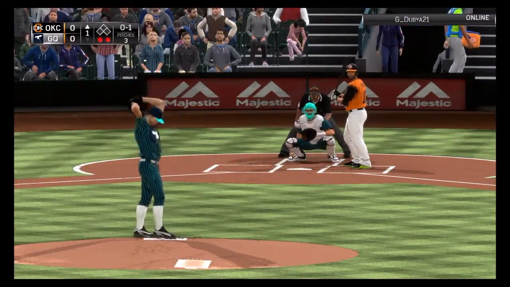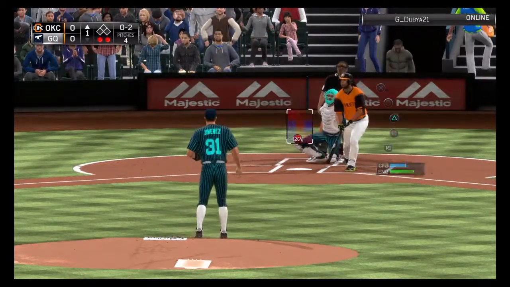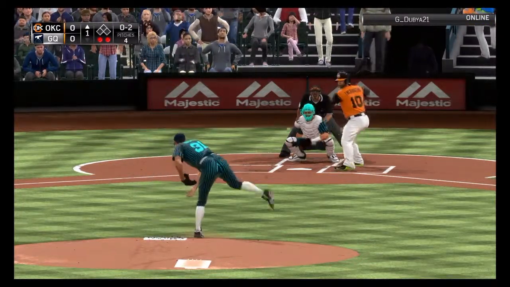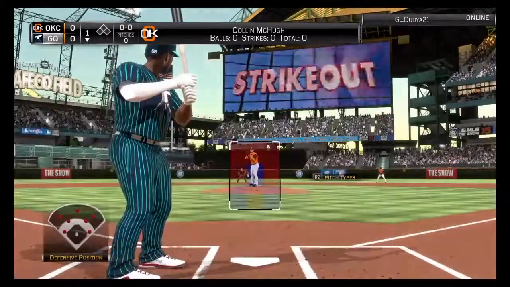Now here it comes. And he just gets a piece there as this is chopped foul. Jimenez ready with the 0-2. And he struck him out. Yasiel Puig will step in now to lead things off in the home half of the first.